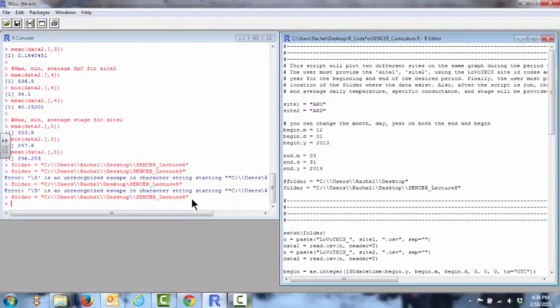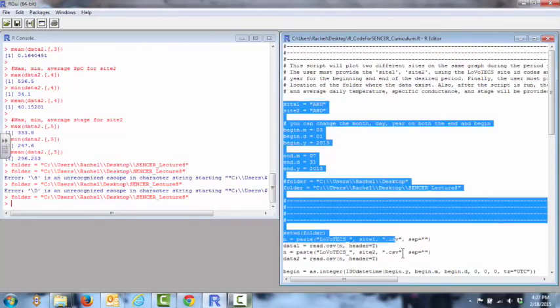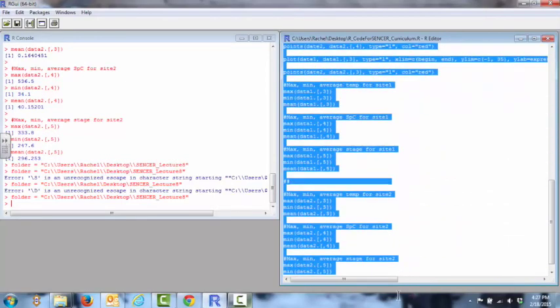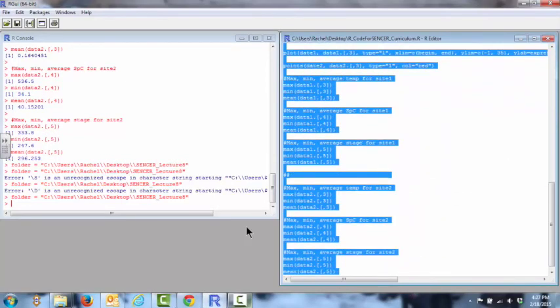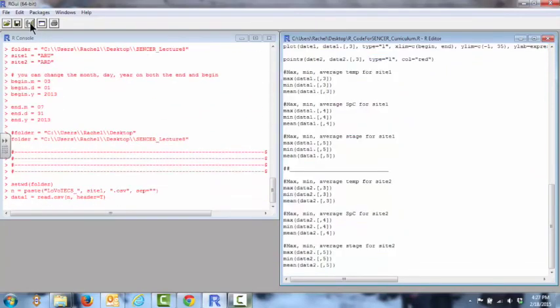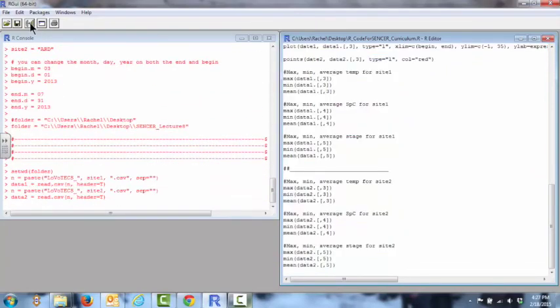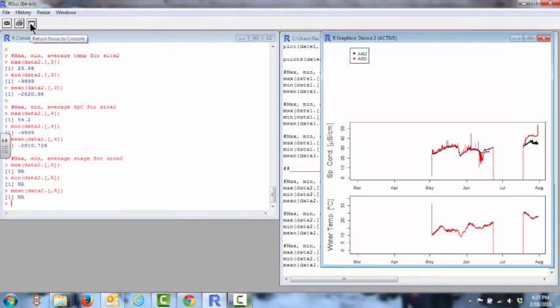The other troubleshooting scenario I want to give you is that some of the time frames that you tell R to go looking for in the data might give you results that aren't what you're expecting. Okay. You can see that I've changed my date range from the 1st of March 2013 to the last of July 2013. And I'm going to run my code again. So I'm going to select it all, right down to the very last bit, and click Run. It takes a second, works through that code.